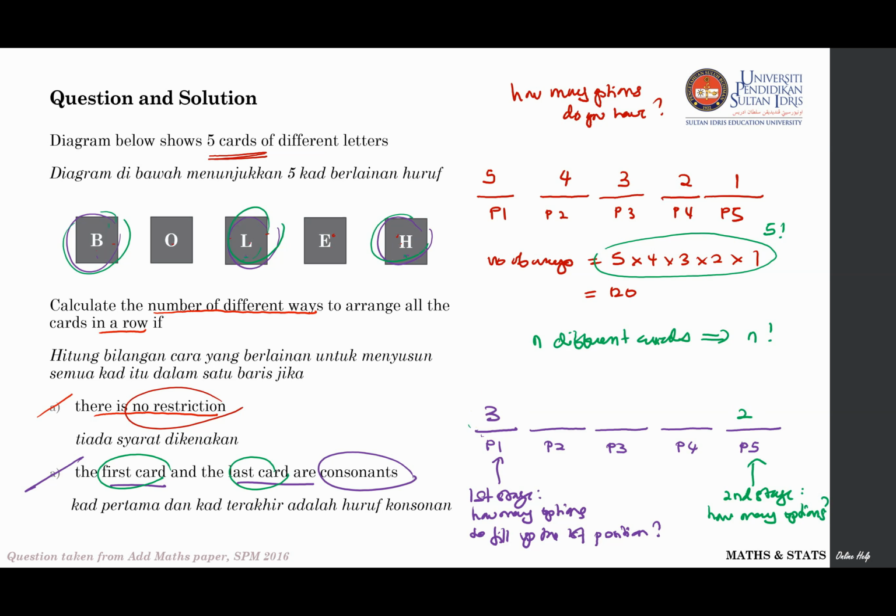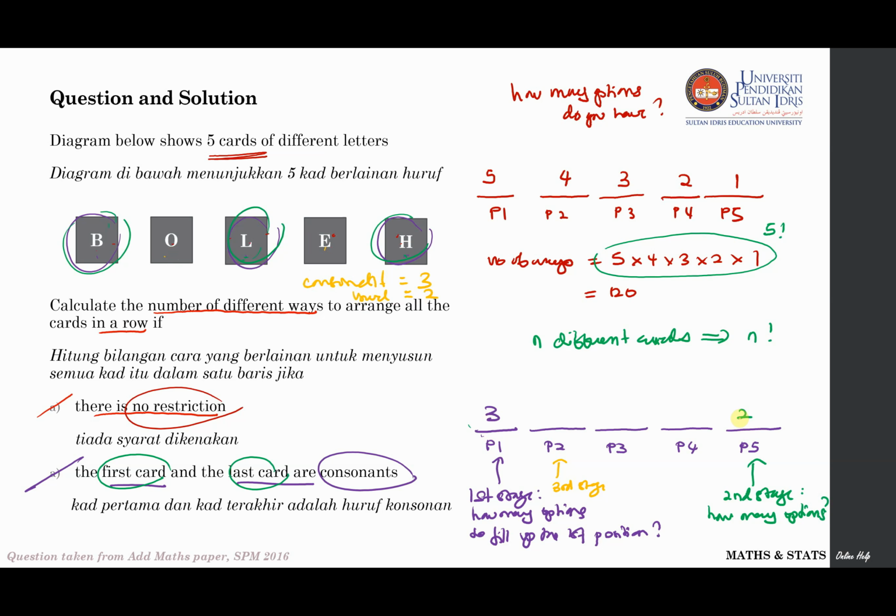Okay. So next adalah the third stage. Okay, the third stage is sama lah macam yang lain-lain. Kita follow the same idea. Third stage kat sini adalah berapa kad yang you ada untuk isi tempat ni. So you boleh isi sama ada O ataupun E dan salah satu konsonan yang tak dipilih tadi. So kat sini kita baru, konsonan ada 3 dan kita punya vowel ada 2.